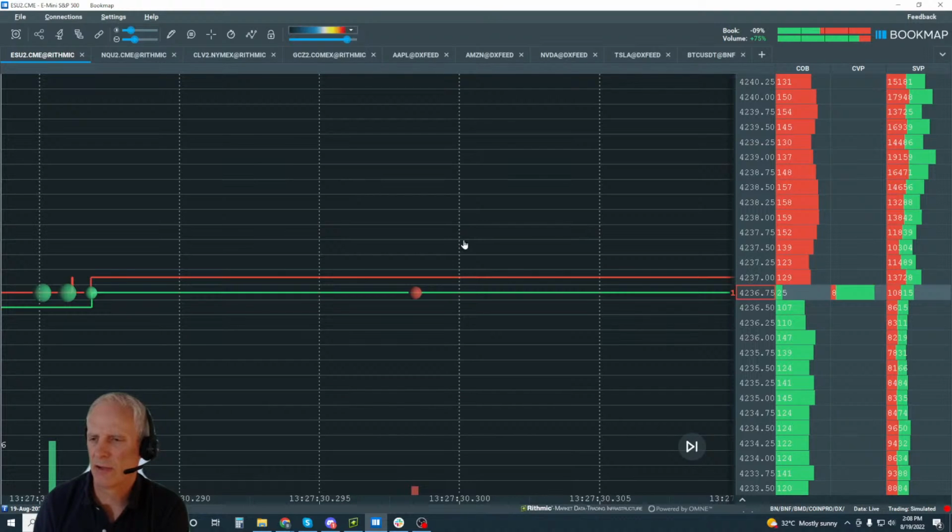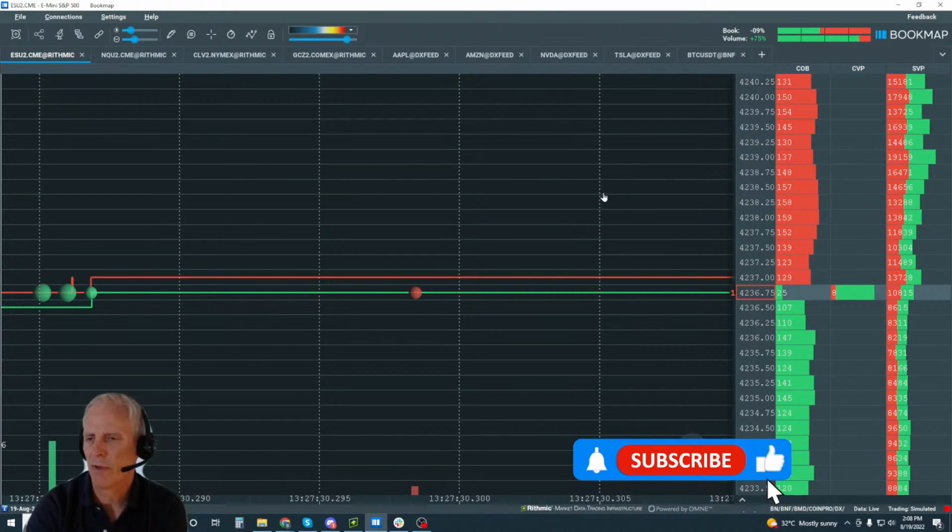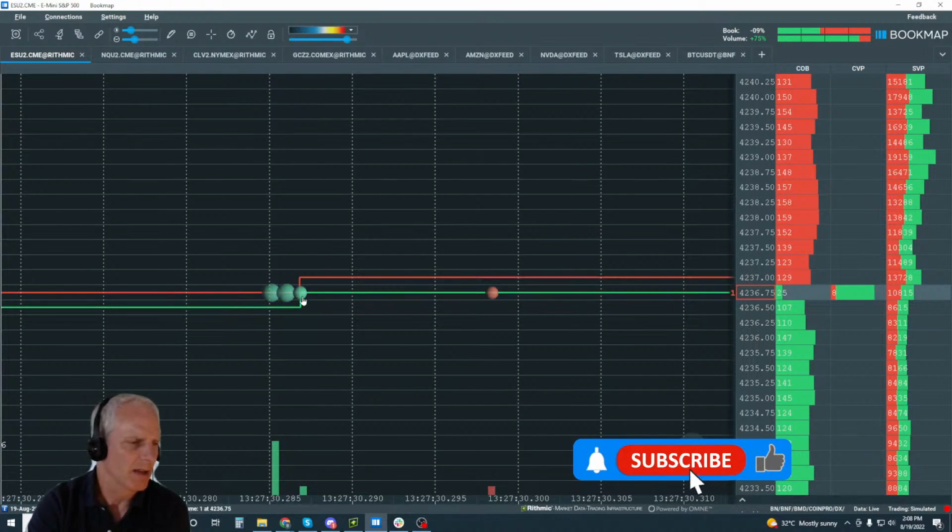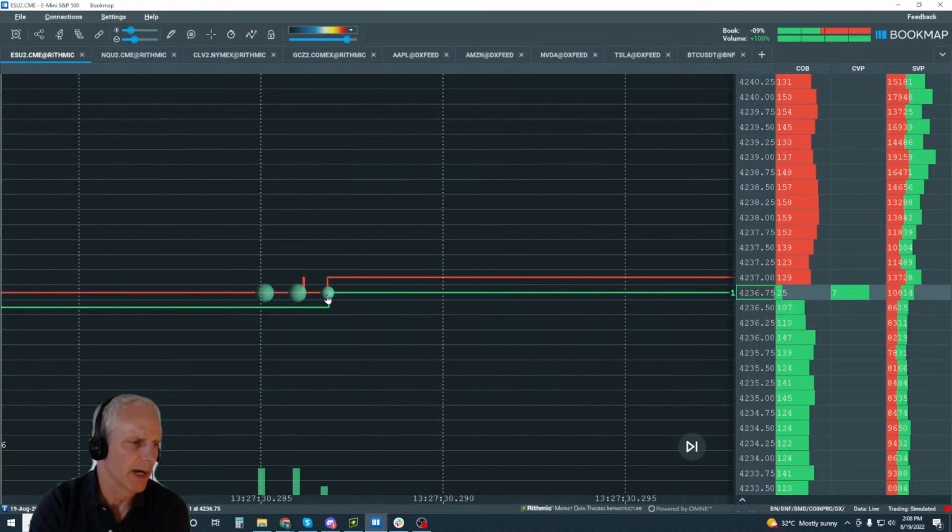What is the mathematical equation that creates the bubble size? Well, these are simply from the data provider here. But the size of the trade is what gives the reference, like a bigger dot here. This is a market buy order, but it is bigger than this other market buy order here.